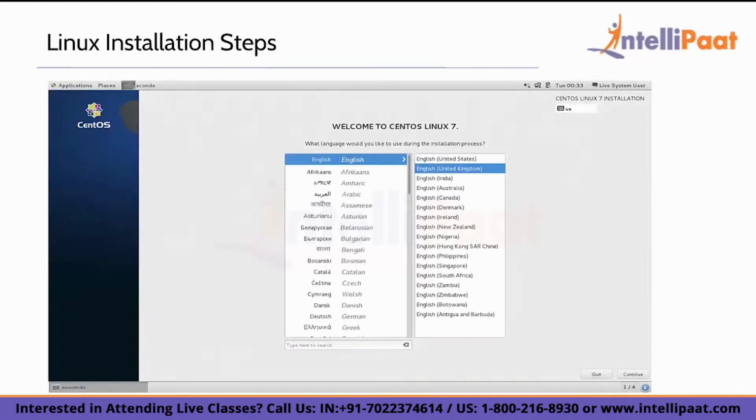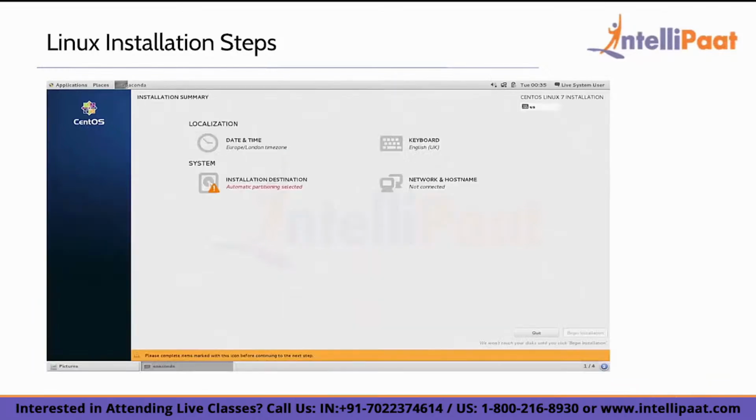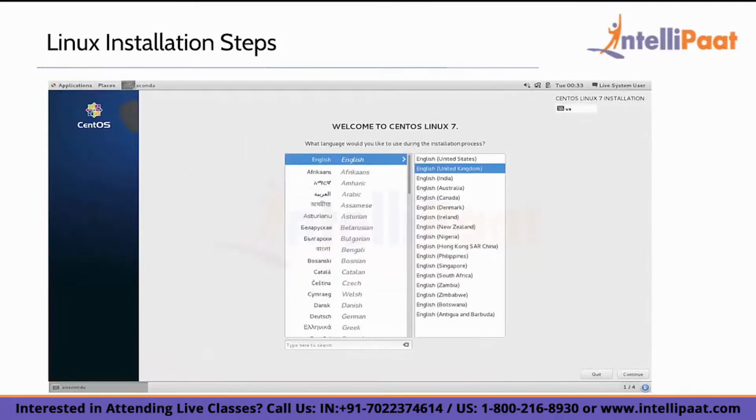The installation wizard takes us to this page, which you can see here as the screenshot, where we choose the language options. So this is something we need to do manually. Then we click on continue. That is also manual. And why I'm emphasizing the manual things is because we are going to automate all these steps. You don't have to click or do anything. You just watch the installation getting done. So that's why we need to recap the various steps, so that we can create an answer file which will automate the entire process. So then this is the first step.